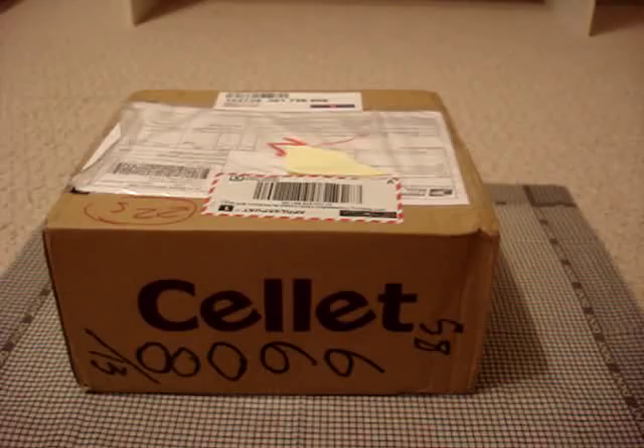They sell really great products such as cases for the Blackberry, Nokia phones, iPhones, and iPods. They have great case lines for leather cases, silicone cases, hard shells, and slider cases. They also sell docks, backup batteries, chargers, screen protectors, and earphones — basically all your accessories for your mobile device. They sell them over there at sellit.com for great prices.